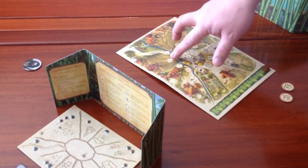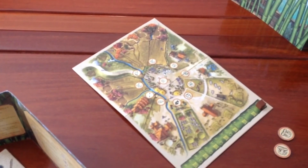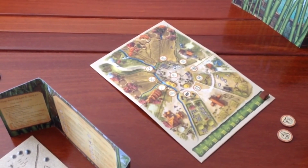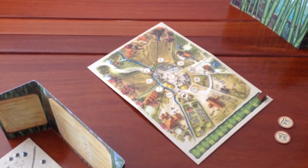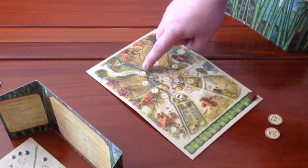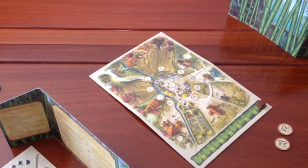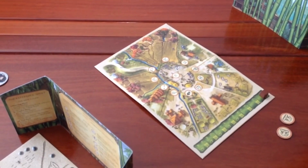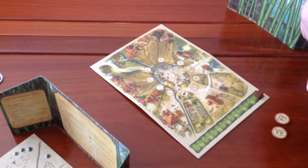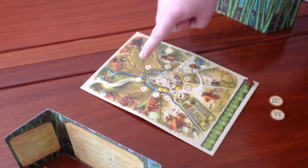The fields have a special ability where if you occupy both fields, instead of counting as 2 locations, because that's all the food, they count as 3 locations towards that 5 that you need to win the game. The footpath, if the ninja occupy the footpath, allows them to take a couple of extra ninja and place them anywhere where there is a Ronin to help in that fight against the Ronin, ignoring the number of maximum ninja that can be in that space, and that is a very useful ability.